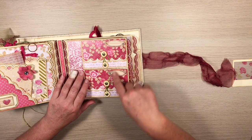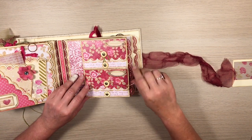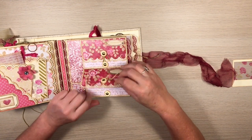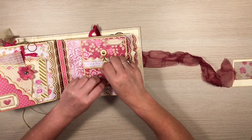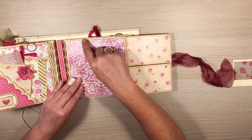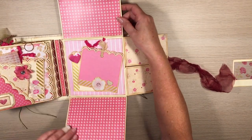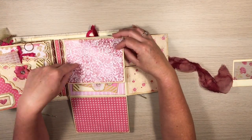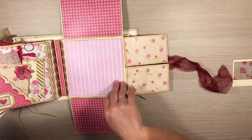On this side we've got two little envelopes, and they're so cute. I haven't actually put anything in them yet, but they just open up like that, and there's a little spot in there for you to put anything that you'd like to, and I've just used these kinds of closures. And then they open out. I've just used little Velcro tabs up the top and the bottom here, and then these flip out as well, so you can put photos on the back of your envelopes, and you can put photos on both sides of these flips.